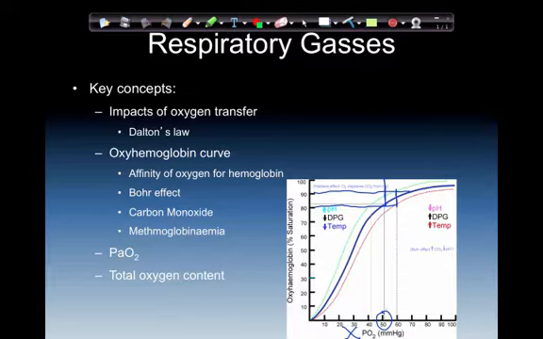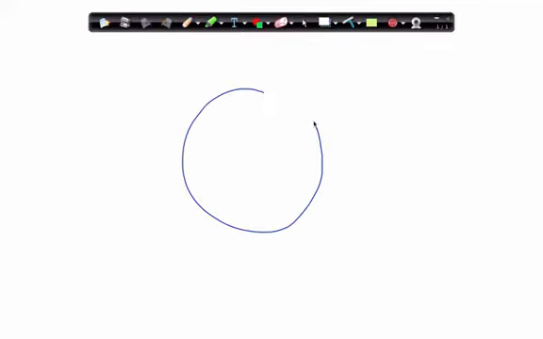Now, certain things in the body make this oxygen hemoglobin dissociation curve either shift to the right or shift to the left. And I'm going to erase this here for a second. This is what we're going to talk about down in this section. First, we're going to talk about Dalton's law. I like to look at Dalton's law like Dalton's gang. What that means is that we only have so much of an air sample to begin with, and then each one of the gases in the atmosphere divvies this up.